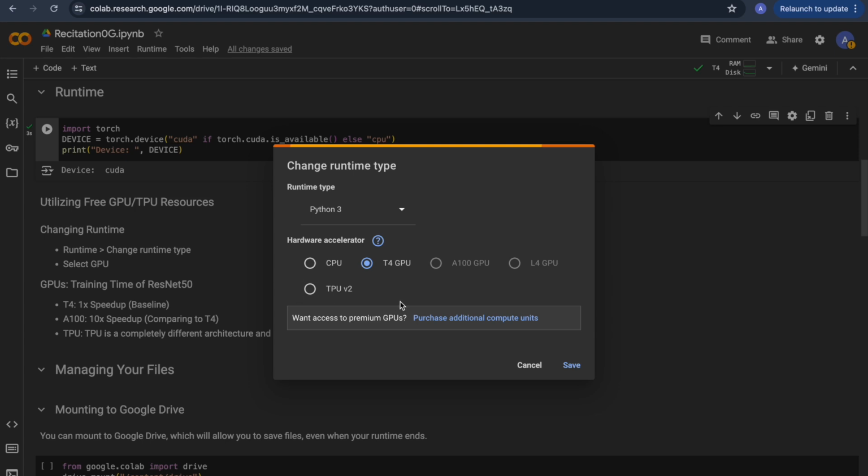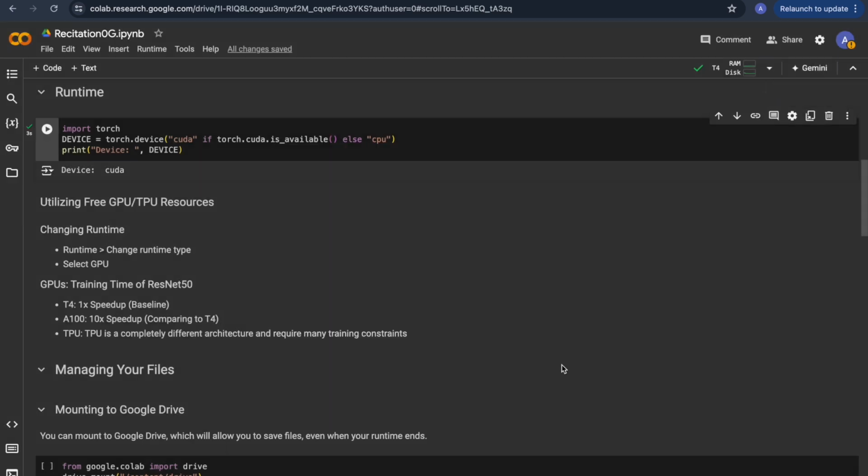If you decided to pay for Google Colab Pro or Pro Plus, you also have access to the A100 and L4. I don't have that, so I don't have access to these. They're grayed out for me, but these are more powerful. These are much speedier and everything. So if that's important to you, you can look into getting these resources.